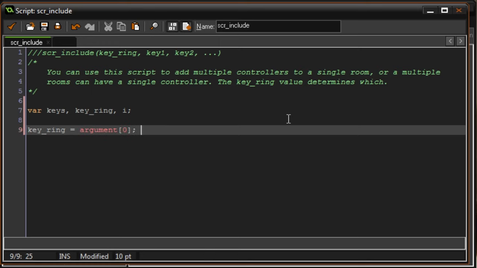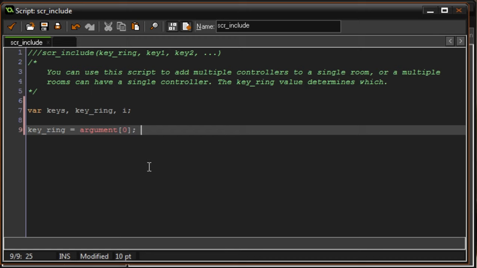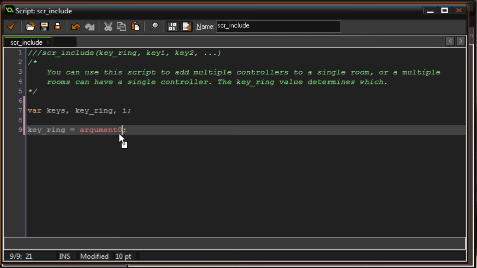Now, one thing that I've found: there's actually two ways to set up arguments for a script. You can either do argument0, or argument[0] as an array. Both ways work, but I found it easier to always use the array version because you can always then use it as an array. Otherwise, if you type in just argument0, then you can't use it as an array.